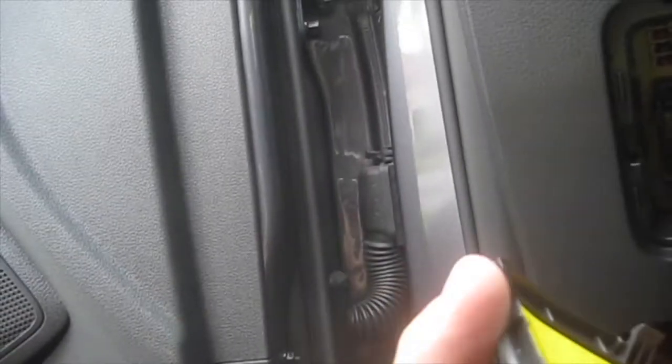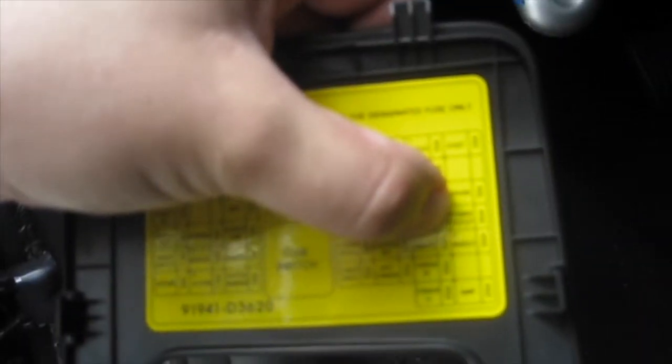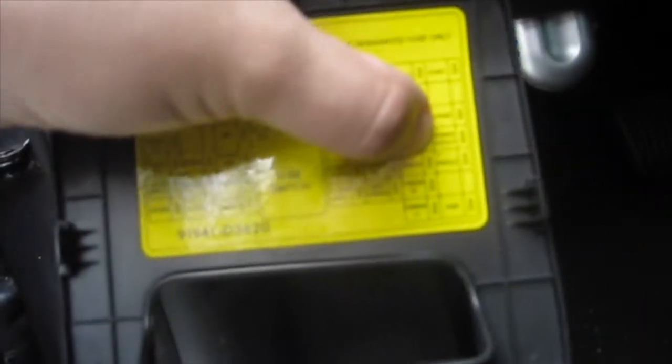Okay, here's my wife's car, and the fuse panel is located right underneath the driver's seat on the left. Let me pull it out here, and everything's labeled here underneath, if you guys can read it or not. I think I'm going to go with, it's a whole bunch of spares, but I'm going to go with the power outlet. If you guys can read it. Power outlet, it's the 4th fuse up on the right, and take it from there.